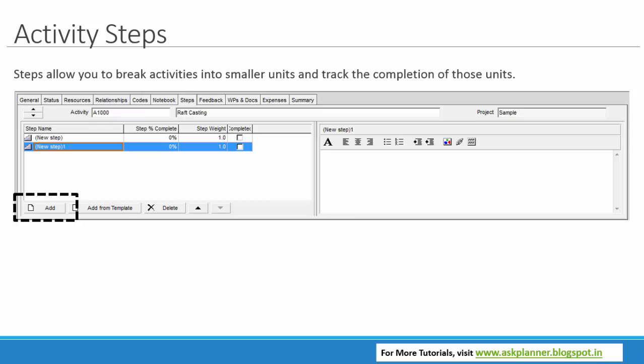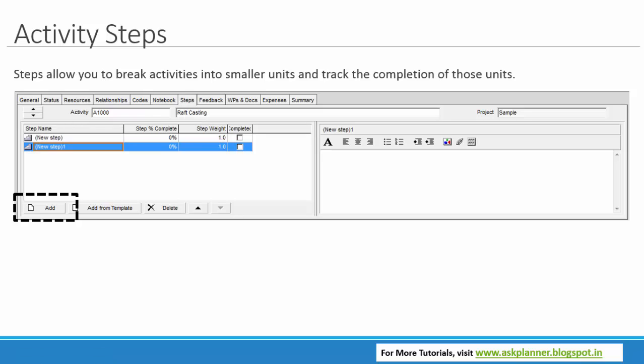For example, suppose there is raft casting, and there are 4 rafts in a single foundation. Then I can break this into 4, giving a weightage of 25% for each raft. So when I complete the first raft, that means 25% of the activity has been done. Accordingly, I can update the activity that 25% has been done.